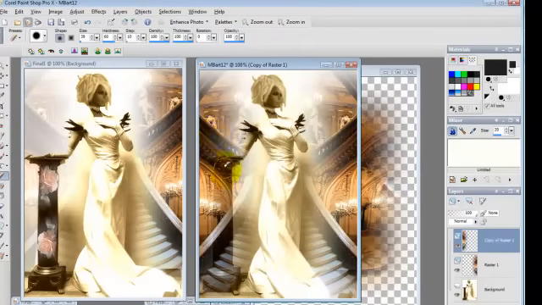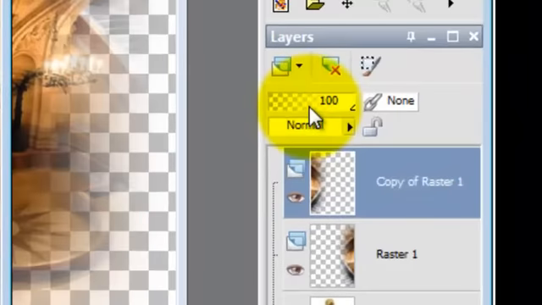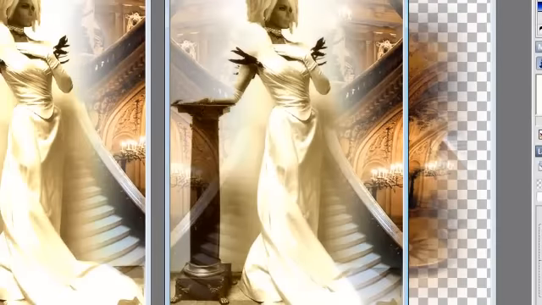Now this one has a little bit more erasing, so it's a little bit harder. So go to your opacity on that layer and kind of move that down anywhere to 40 to 50. And then what you want to do is just erase off of the column. So you're bringing that column back out, and it's not hidden as much.